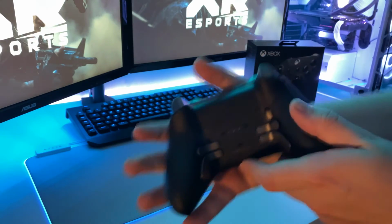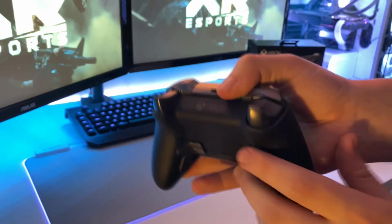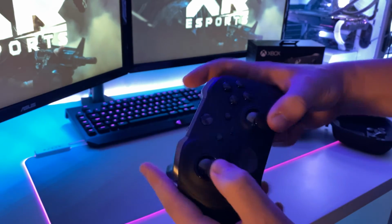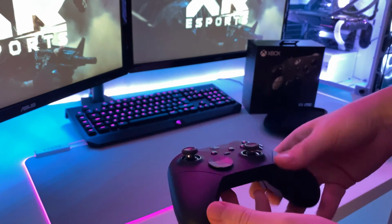So in conclusion, I absolutely love this controller. I can't wait to get stuck in and use it some more. Sure, the price point is quite high, but you get exactly what you pay for. The premium design, quality and amount of customization really make this purchase a no-brainer.